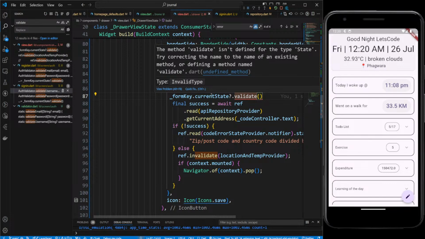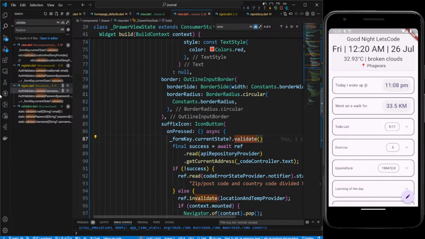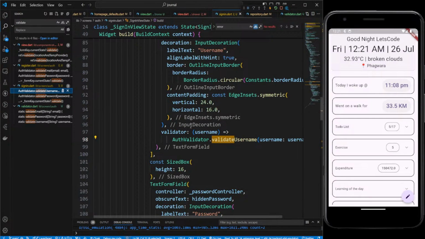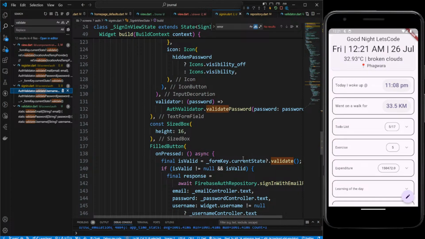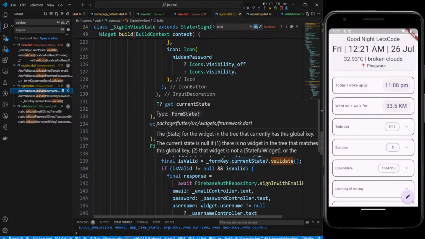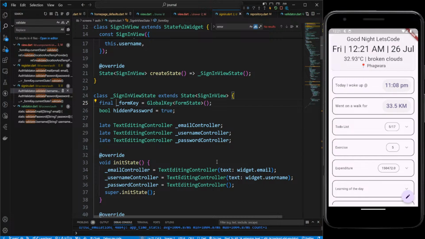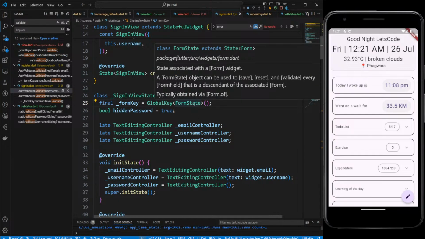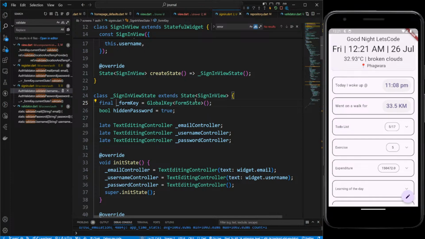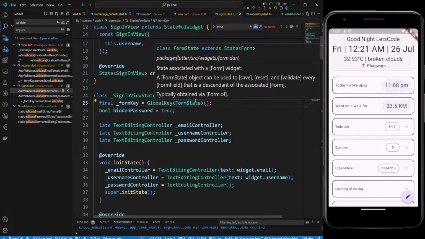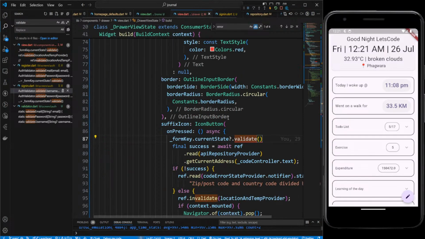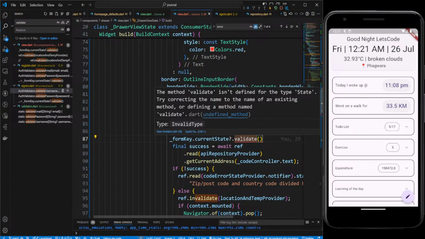Why does it say this? The method validate is defined for the type state.